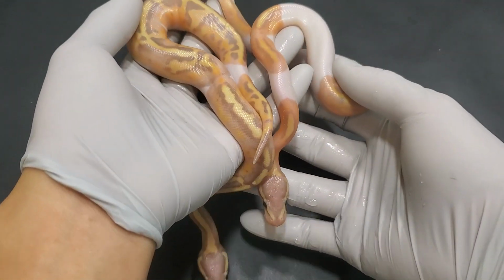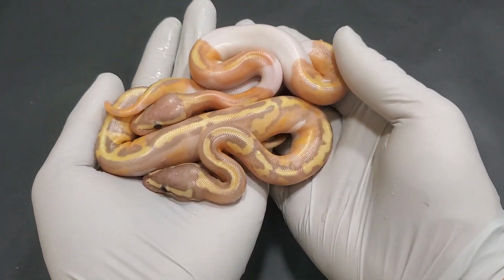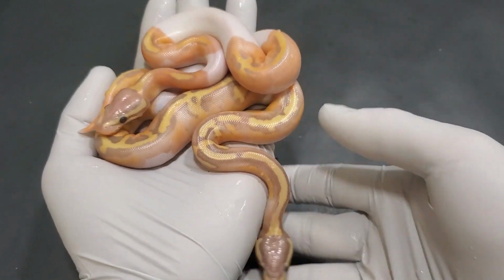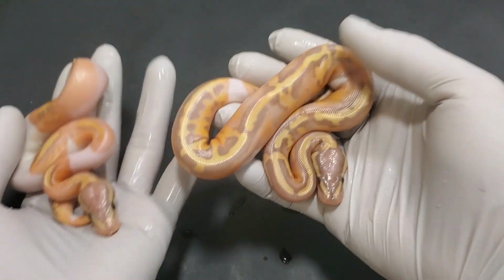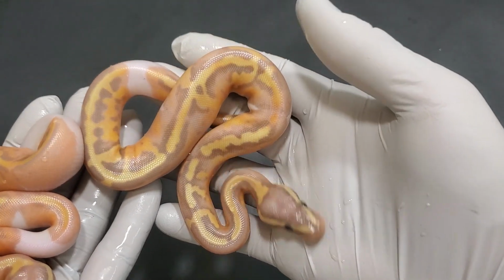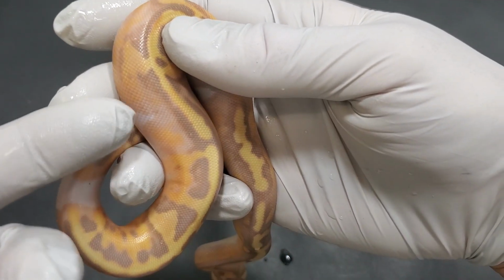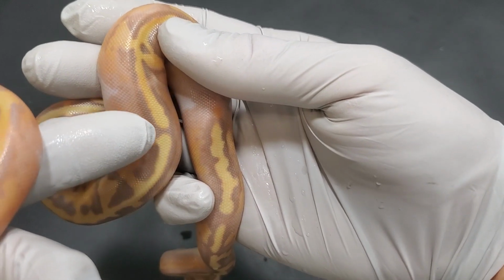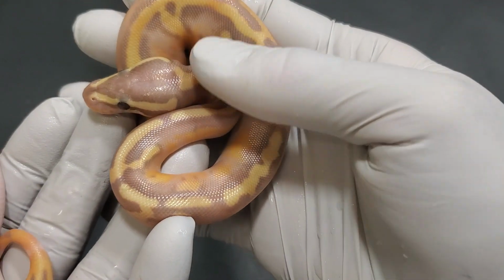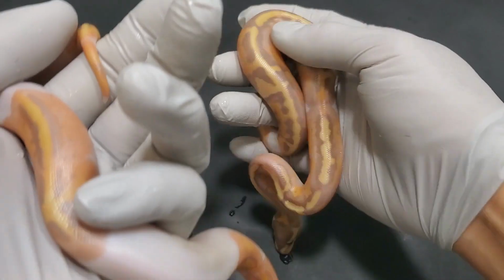And you can see these are a couple of the coral glow pieds. And like I said before, they're either visual hypo or 66% het for hypo. And just look at how different these two are. This one is obviously high pattern, low white. And you can see that there's a lot of purples. I think some of that light purple is gonna turn a bright yellow orange, like over here, and then the deeper purple will remain pretty much where it is. But you can see that it's got a lot of purple, a lot of pattern, and just a little bit of white to offer it that bit of contrast.